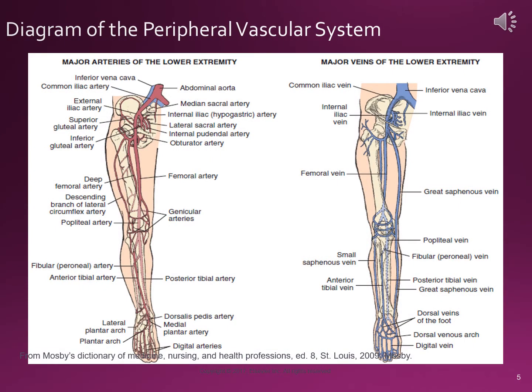This illustration comes from your book, and it just diagrams out all of the major arteries and the major veins of the lower extremity. I certainly don't expect you to memorize this. It's just good for you to know what the general lay of the land looks like, and also important to remember that arteries, veins, lymphatic vessels, and nerves all travel in a bundle. They all travel along the same lines.